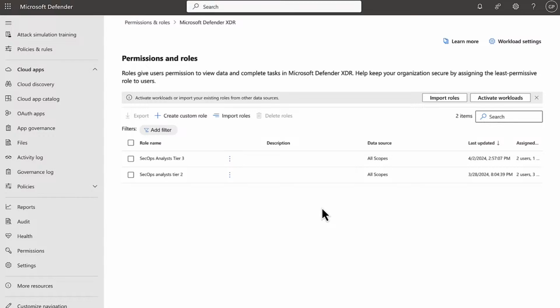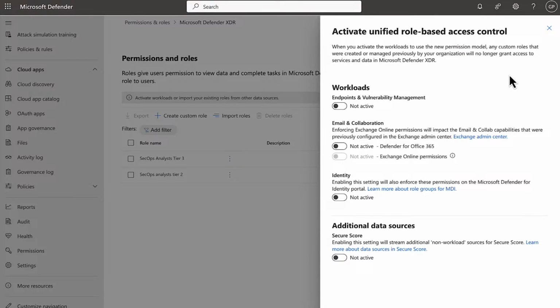Correct. So as I mentioned, at the moment, customers are not forced to move to unified RBAC. It's in an opt-in mode. So once I'm ready as an admin with my custom roles, either created from scratch or imported from the workloads, and I verified, tested, everything is okay, then I have this button, Activate Workloads. Pressing this button opens this side panel, and we can see different toggles per workload.